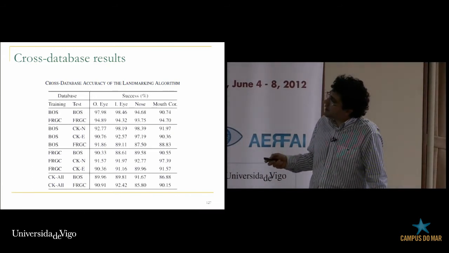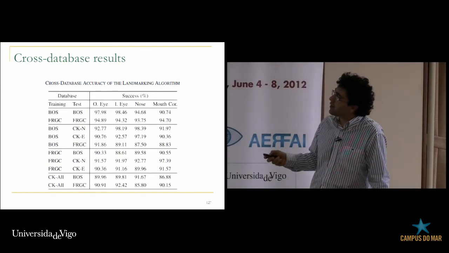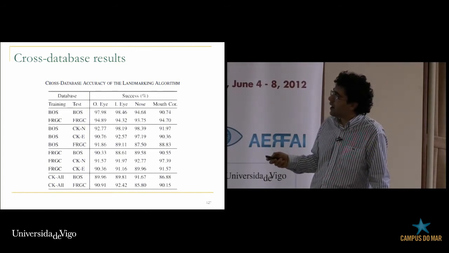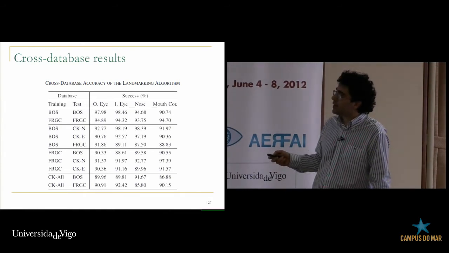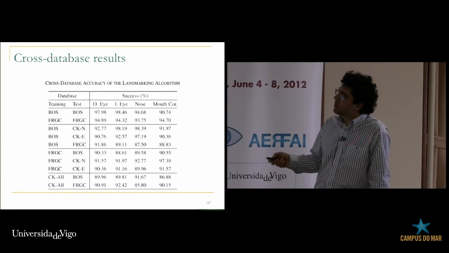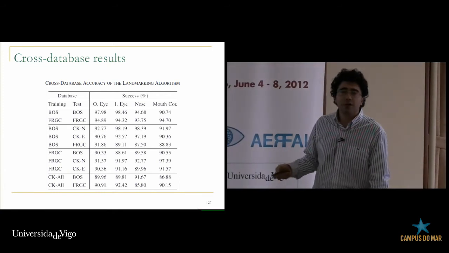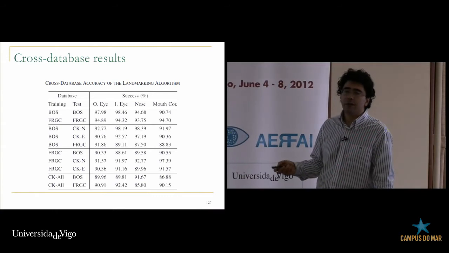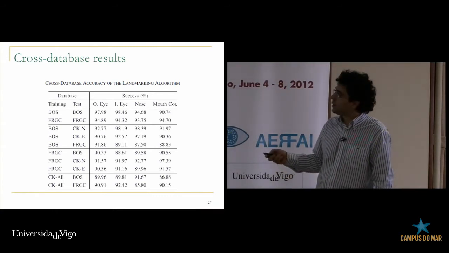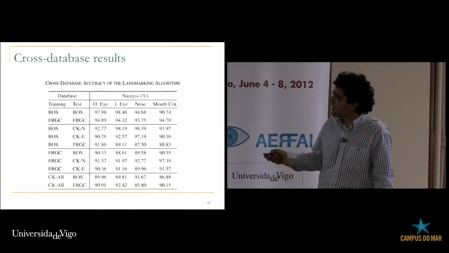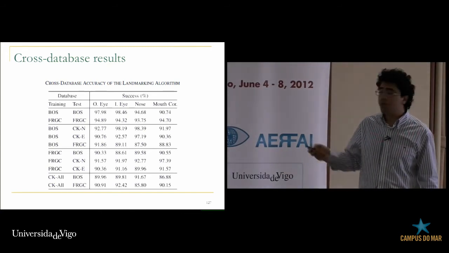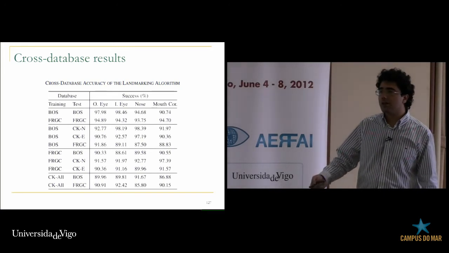And you see that when you do the training and testing on the same data set, you have high accuracy, but usually, when you go to another database for testing, the accuracy drops. Sometimes some of these databases are more rich in terms of variations, so they can be even better in training than the test data set. So here you see the nose tip is localized better on the Casia. Casia is simpler in this case, so there can be some little variations, but in general there is a big decrease in accuracy.